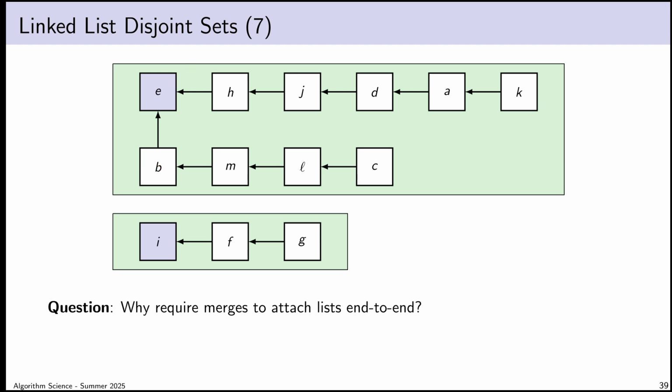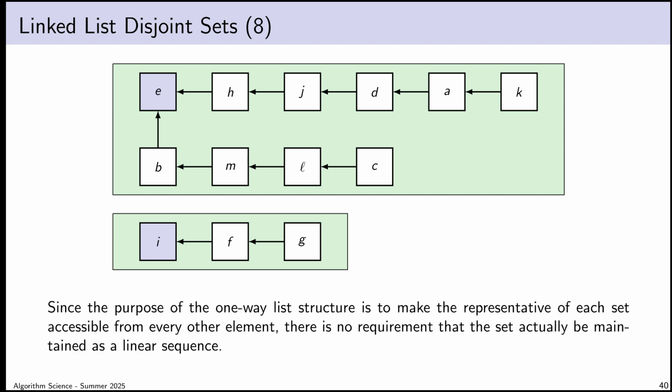So if I implement my merges this way, and it's worth adding, this is no longer a linked list-based structure. This isn't allowed, this example of this representative that has two different things attached to it. That's not a linked list. A list is a linear sequence. But if I implement it this way, whatever this thing turns out to be, not only does everything still work, I no longer need double linkage, I don't need a doubly linked list, and I can see a case where, although maybe it's a constant time speed up, it seems as if doing a merge this way is actually to my benefit. I actually save a few operations as a result. So the whole point of this one-way list structure is to make the representative available from anywhere in the list.